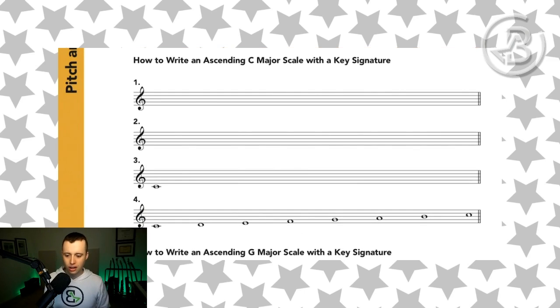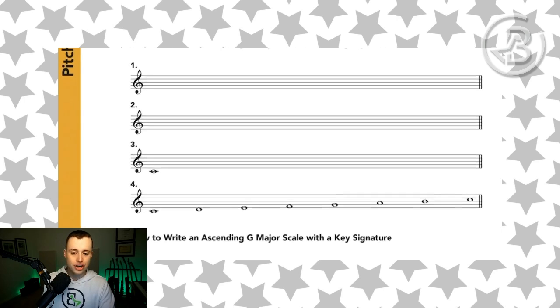or G, and then you just write one note on every line and every space of the staff until you get to the octave, and that's it. That's all you got to do. You don't need to do your swoops and your little roofs for the whole and the half step, the major step formula. You don't need any of that. All you got to do is write the key signature and write one note on every line and every space of the staff for an octave.